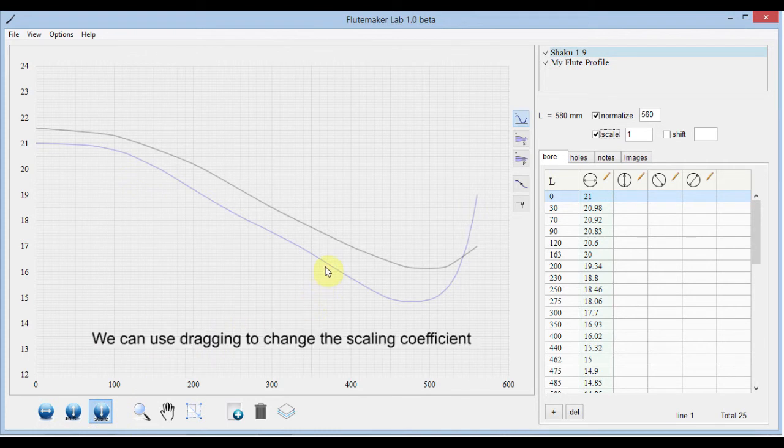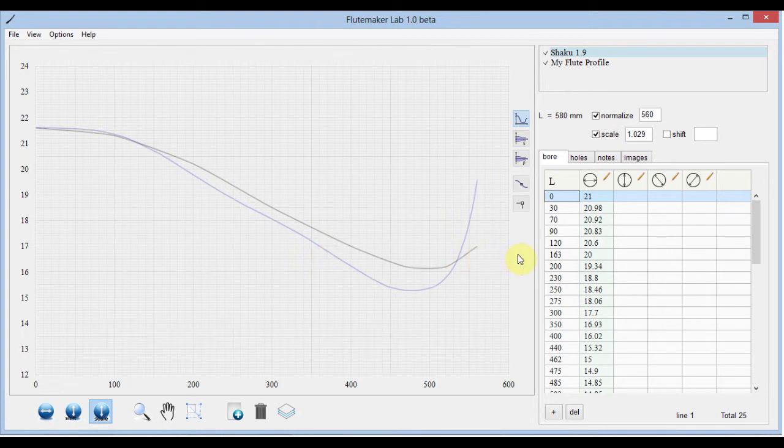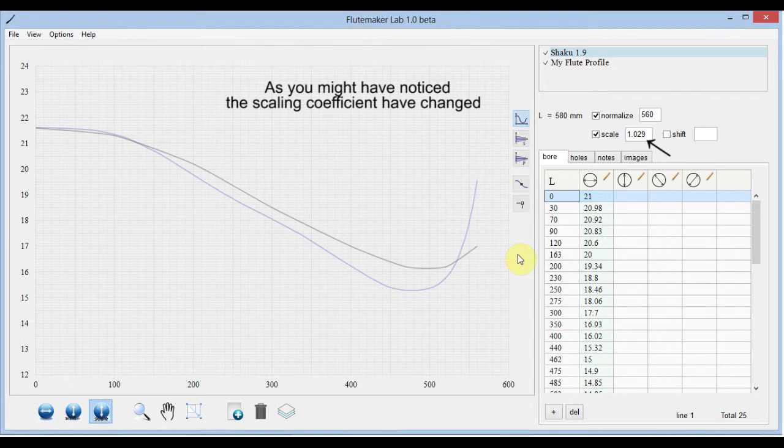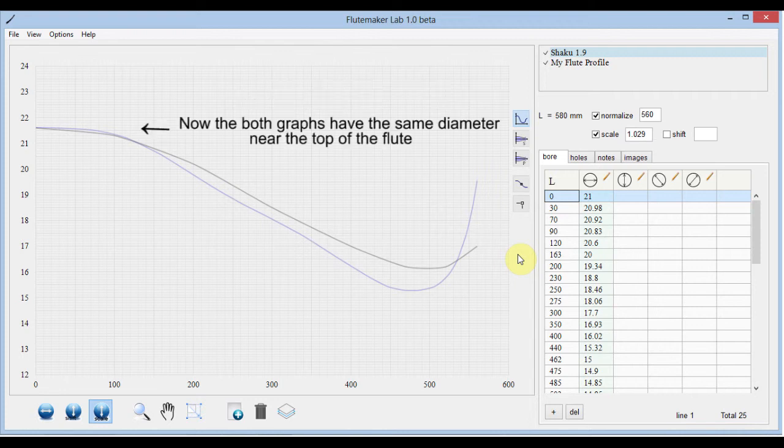We can use dragging to change the scaling coefficient. As you might have noticed, the scaling coefficient has changed. Now both graphs have the same diameter near the top of the flute.